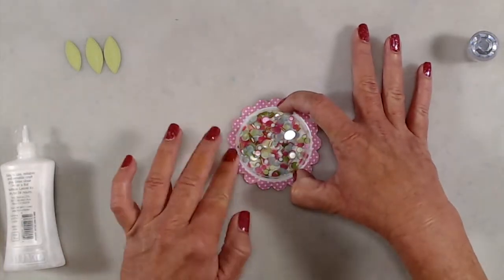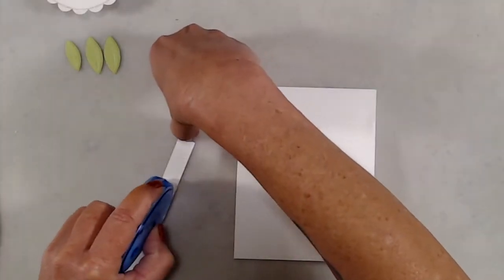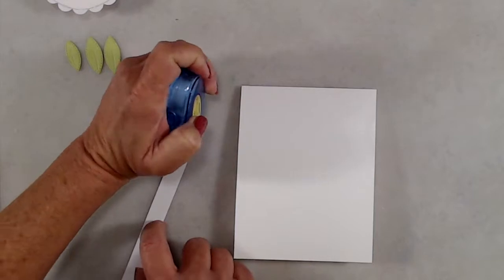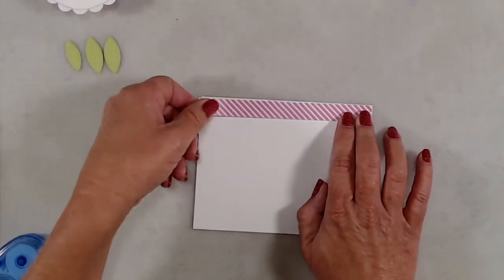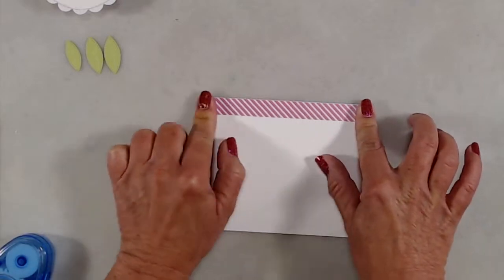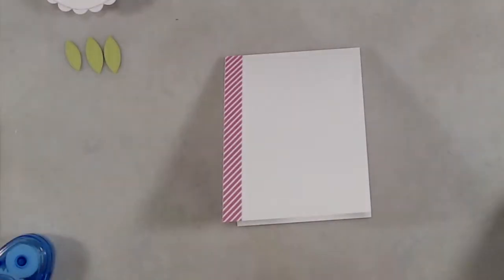Again, this card is pretty clean and simple and very easy to create. I wanted to focus on the bobble bubbles more than anything else. I cut a half-inch strip from the Mix and Match Two paper pack and adhered that to my card base, which is a top-folding A2 size note card.